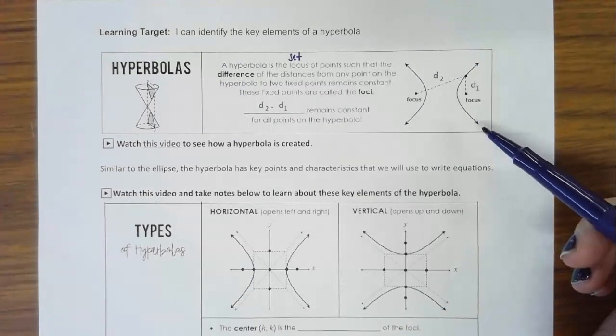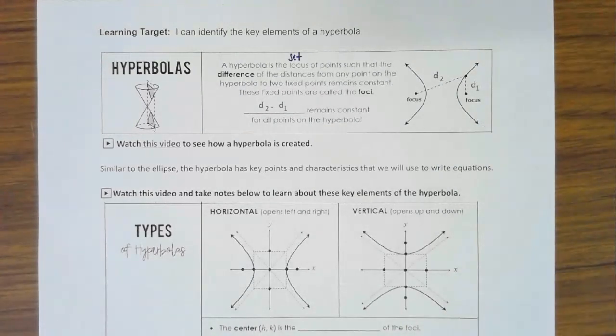Just like our ellipse had two different types of axes, whether it had a horizontal major axis or a vertical major axis, our hyperbolas can do the same thing. Our branches can open left and right, and we get a horizontal hyperbola, which is what we see in this diagram here. Or we get a vertical hyperbola when our branches open up and downward like this. On both of those diagrams, I have a whole bunch of points labeled, and we're going to identify all of those key characteristics and learn about the pieces that make up our hyperbola.